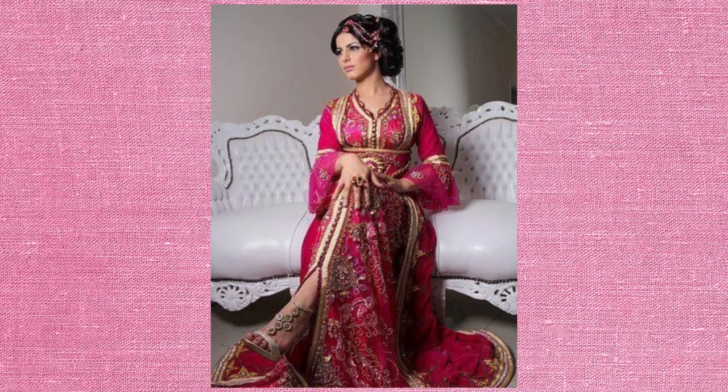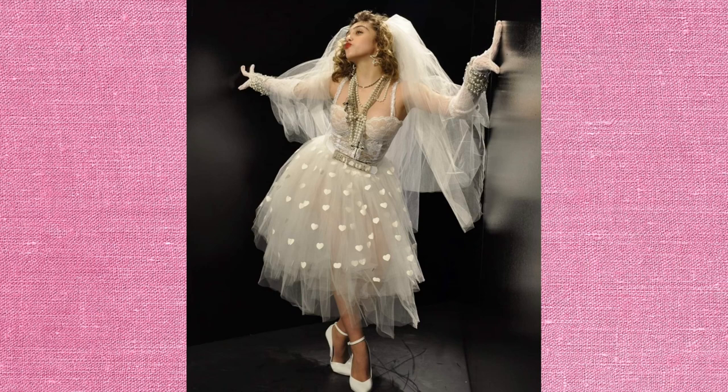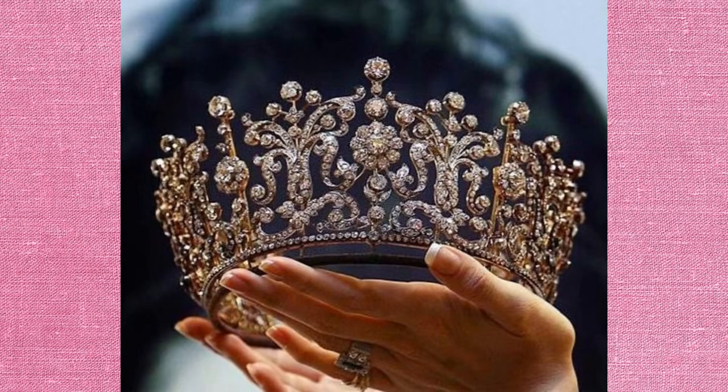Now this one is a more traditional dress — Syrian red and gold embellishment. Chantal does love to respect cultures, so I could see her in this one. A Madonna moment — I could imagine her like a virgin rolling down the aisle towards her man. Now every Canadian queen needs a sparkly crown, so here we go, we've got a crown.